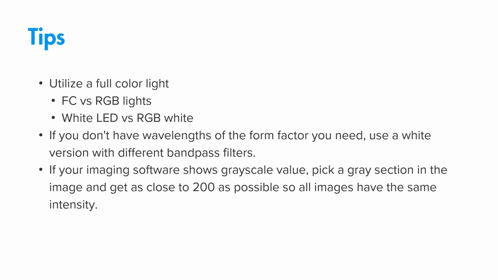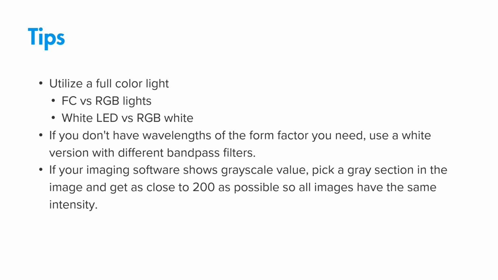Versus an RGB light, which has a pattern. You'll have one red LED, one green LED, one blue LED, then one red LED, then one green, then one blue. So when you turn on the red wavelength, you're turning on every third LED. For lab testing, you're going to be okay, because you'll test with one light and then test the wavelength. So you'll know if the uniformity is okay and you're just trying to see how the color changes it. So it's okay for lab environments, but it is something to consider when you're implementing things on the line.